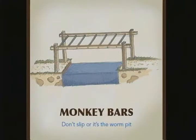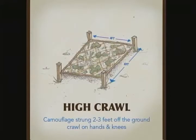Sure, let's look at some of the obstacles there. Obviously, monkey bars. We're doing a monkey bar box, but instead of just your average monkey bars, there's 6 rows of monkey bars so that we can get a lot of people across. And if you fall, you're going to fall into what's called a snake pit? No, it's basically a 2-foot deep pit of water. So if you can't do the monkey bars, you fall into the water, then you have to run out. We've got things called the commando ropes where you have to haul yourself up backwards and scooch across these ropes. We've always got the cargo nets, and our cargo nets aren't just one cargo net. There's 3 sets of cargo nets, 14 feet, 10 feet, and 8 feet, and that's how you finish the race.